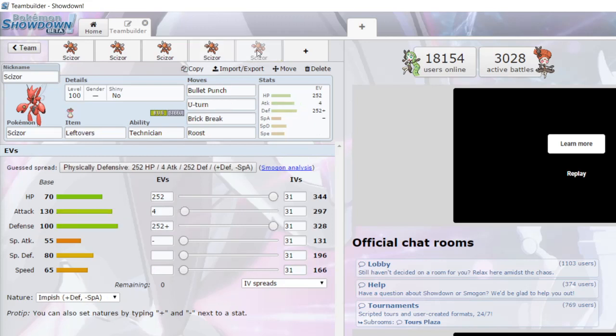The last set I'm going to talk about is a little Gadget Scizor. So this one, as far as the EVs go, I have him as a physically defensive with an impish nature. You can run this especially defensive too. I just think he's better physically, and I like his resistances a little bit better. But if your team needs a nice little special wall, Scizor can do that to an extent.